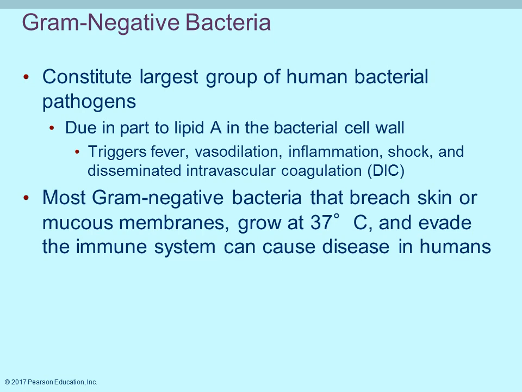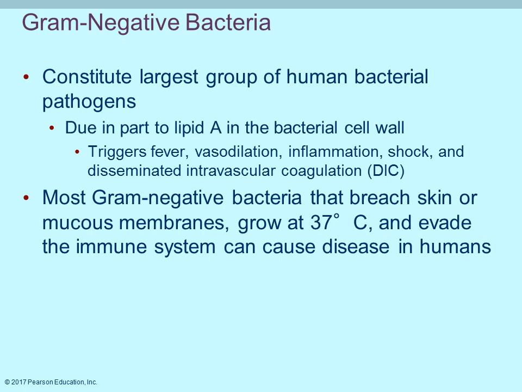And that lipid A, when it's released upon cell death, is going to trigger fever, it's going to trigger vasodilation, it can trigger the inflammatory response, leading to shock, and if too much of it is released, the concentration is too high, it actually can be fatal. So it's something to keep in mind when treating the patients.